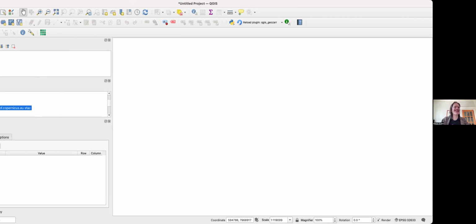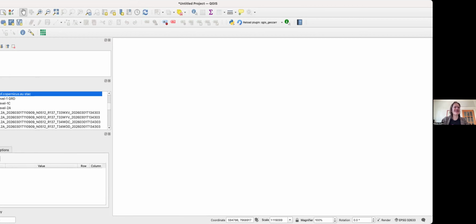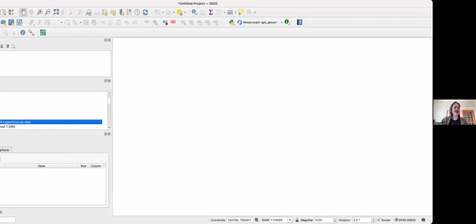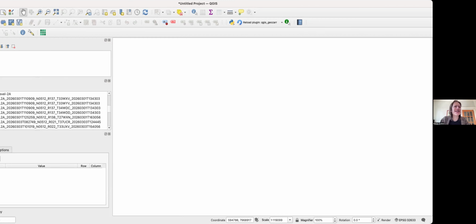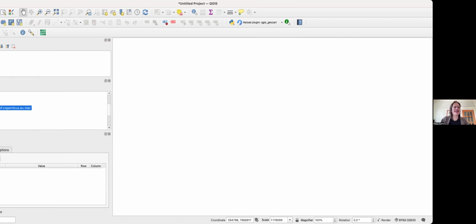So let me just go through the browser then, because that's probably the easiest way to interact with this. The QGIS browser panel has this STAC option since I don't know when. It didn't always exist, but in here I've connected with this STAC API.